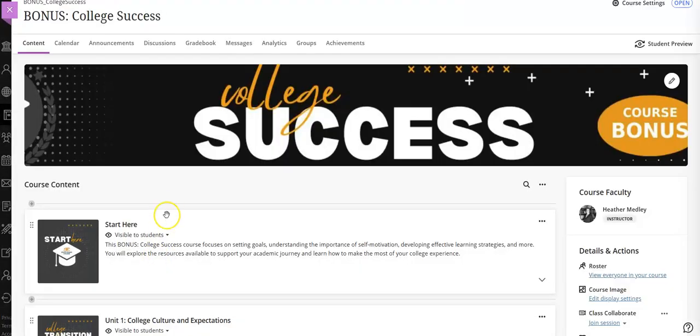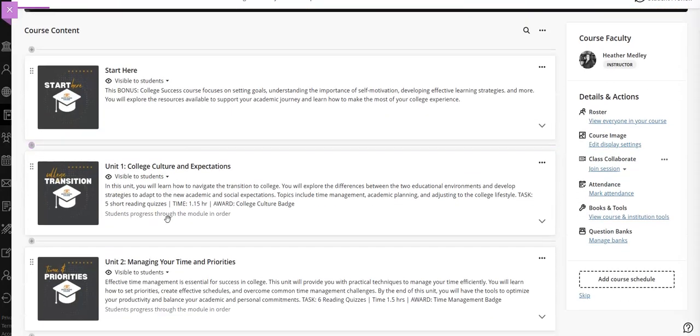The modules are set up to represent logical chunks of content. We call these modules or units. This helps students to track their progress, manage deadlines, and not feel overwhelmed. Units are set up into testable sections. So if you have a big test after week 3, then weeks 1, 2, and 3 would go into your first unit. Ultra supports progress tracking and release conditions, so you can make your content or assessments available only after certain conditions are met. So after completing previous modules or quizzes, or by due dates. And you can do that here with release conditions.